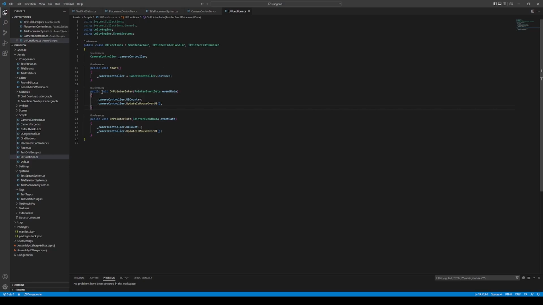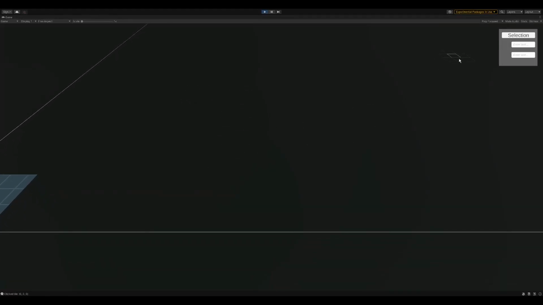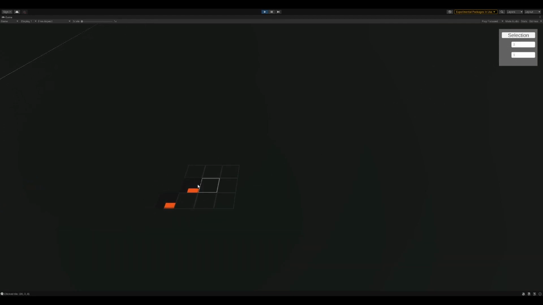When you enter, it adds a number to the count of UIs, and then it updates a function, and on the exit it does the opposite. You can see if I change these, I can place here, then if I hover over here, you can see it's not placing any tiles. And I'm free to change these values without it affecting that.